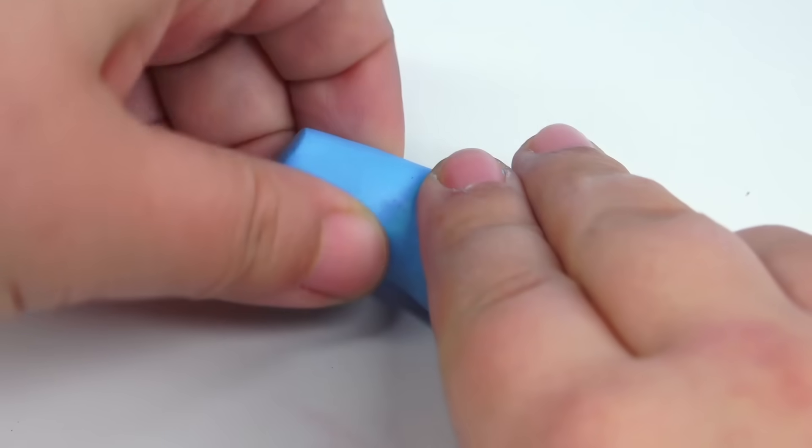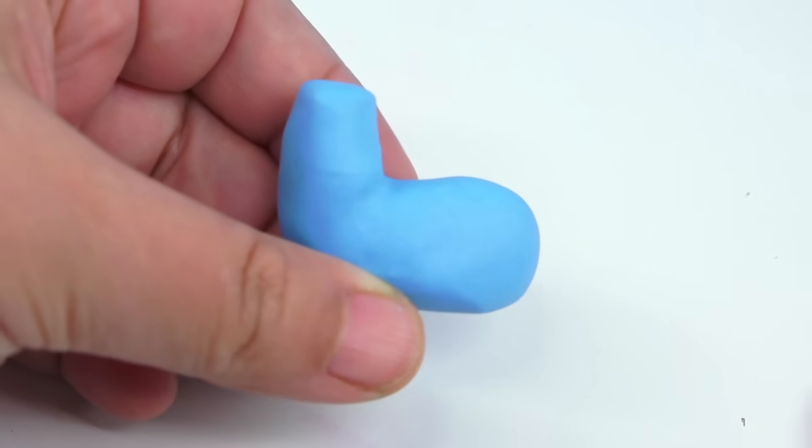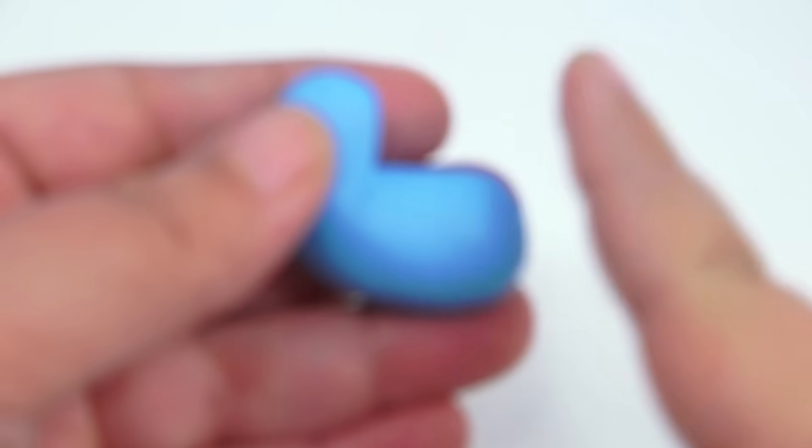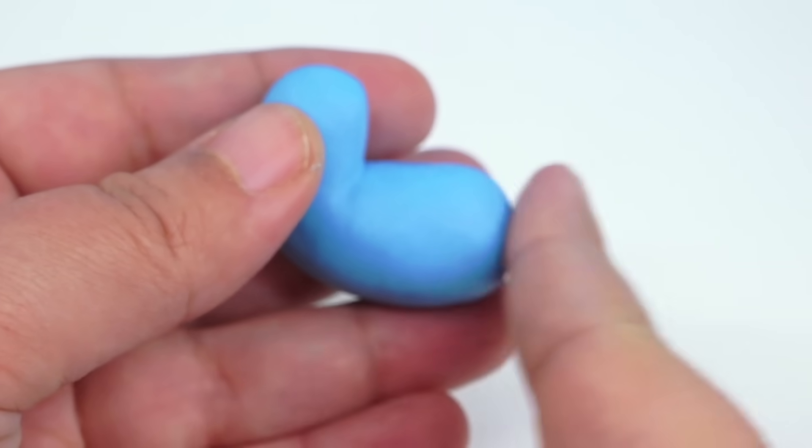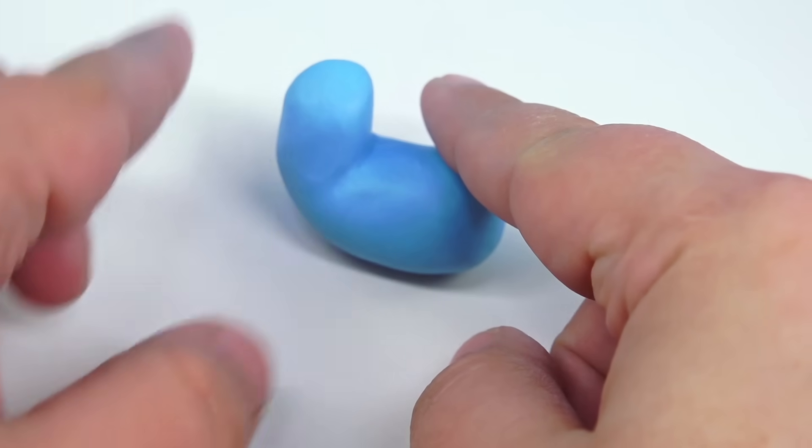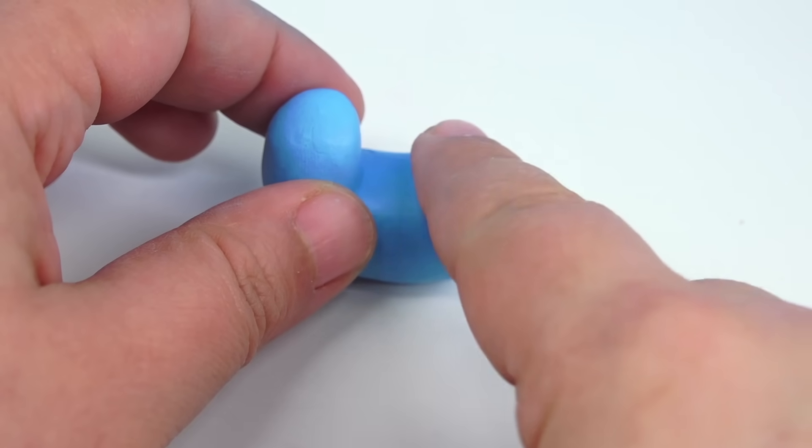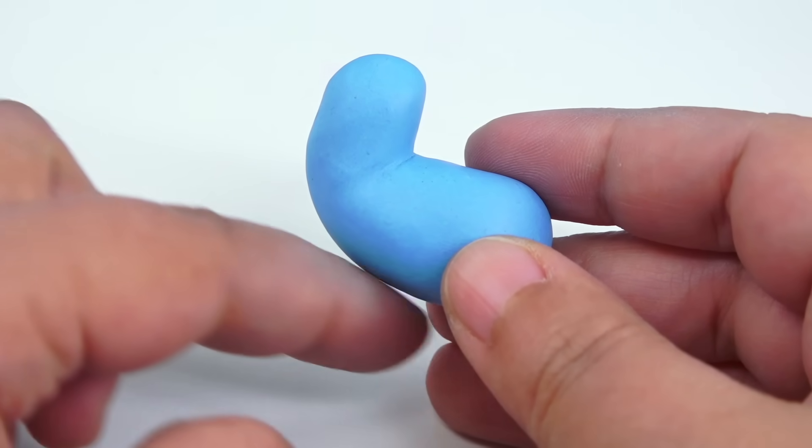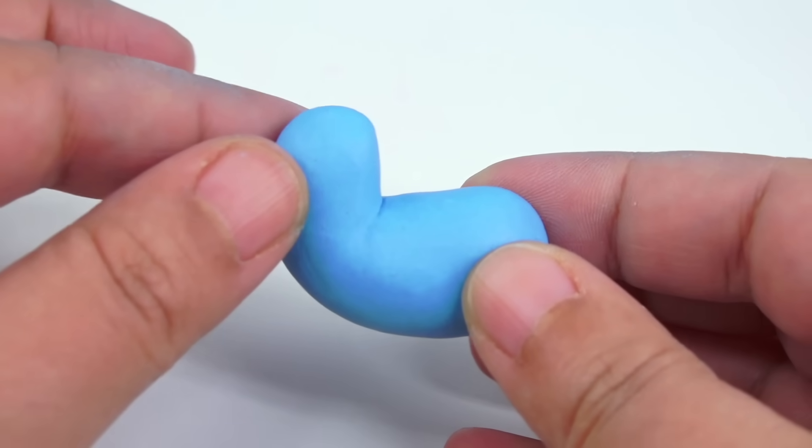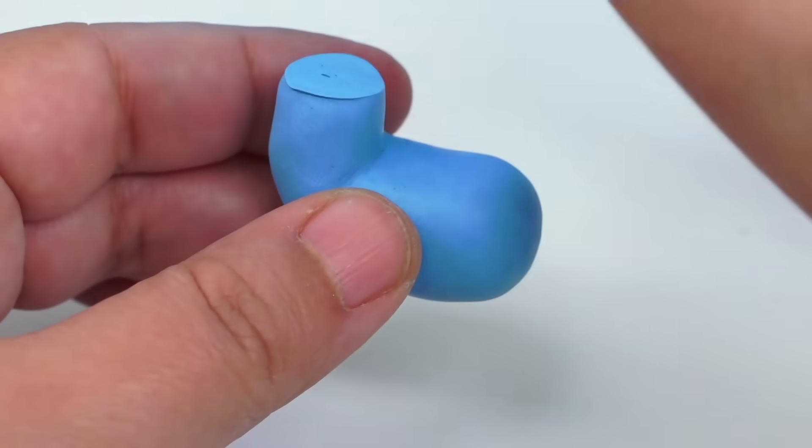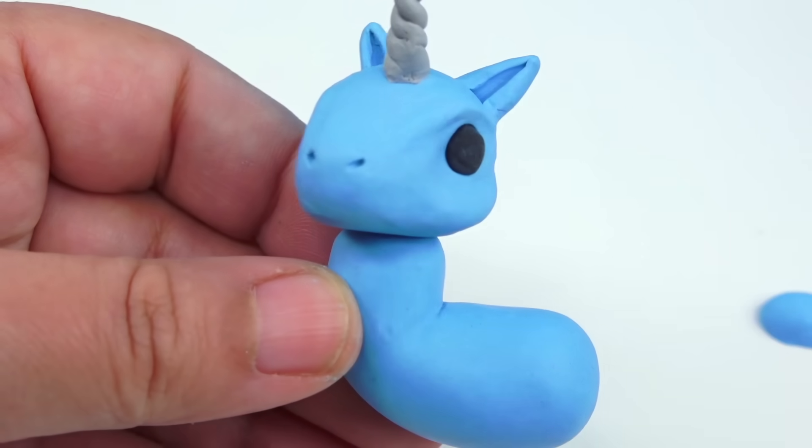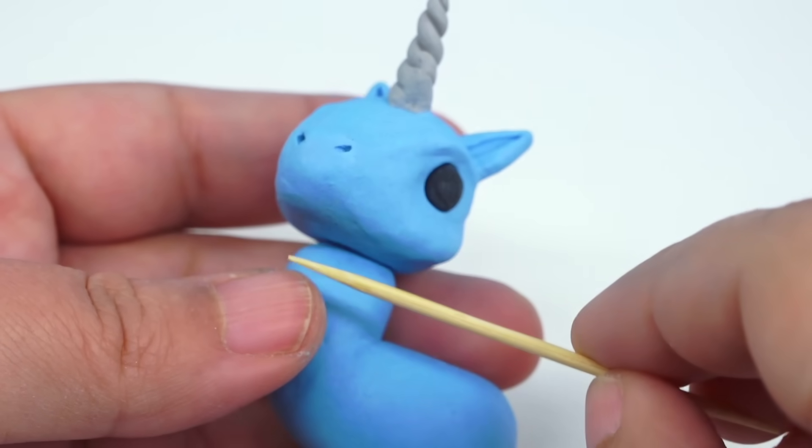For the body we're going to make about two thirds of what we did for the dragon. We have the neck the body and the tail. You need to calm your booty bring it down girl. My biggest advice is when you put the neck up don't flatten this part down otherwise you won't have enough of a belly. So try to put it in your hand and push it up. But for this we're just doing the neck and the body and you just kind of leave the round behind round the booty you keep it round.